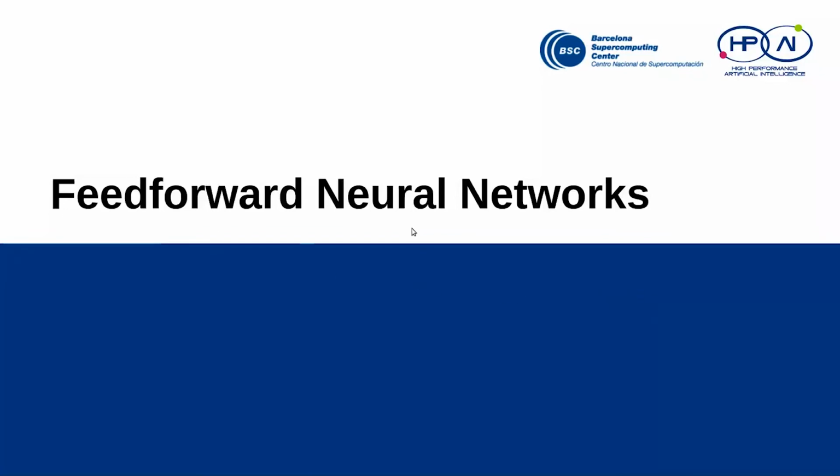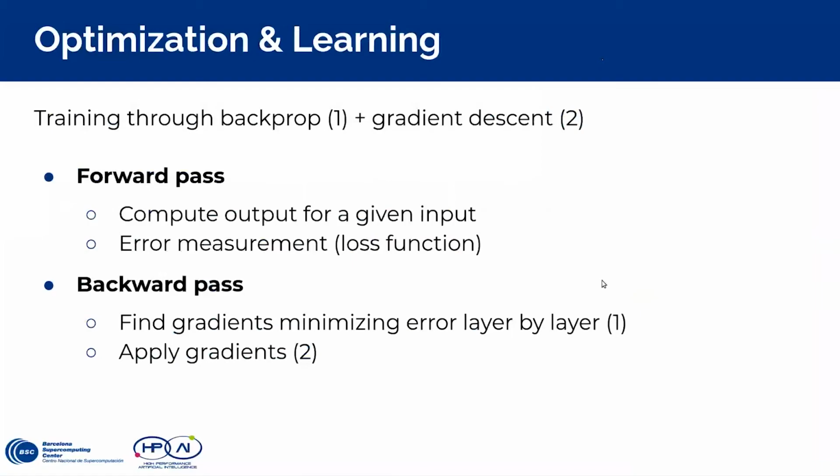That being said, feed-forward neural networks are considered to be the most simple ones, in which you have a simple set of layers that feed forward information from one to another. So this is essentially the most essential design. So how do we train a feed-forward neural network? Through the backpropagation algorithm.